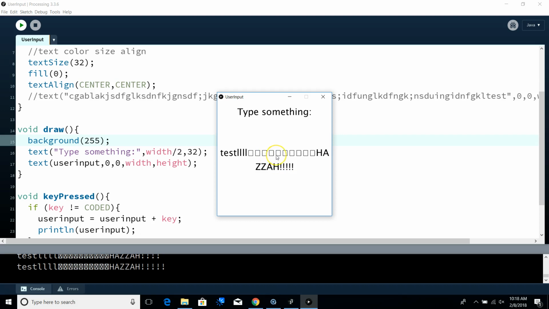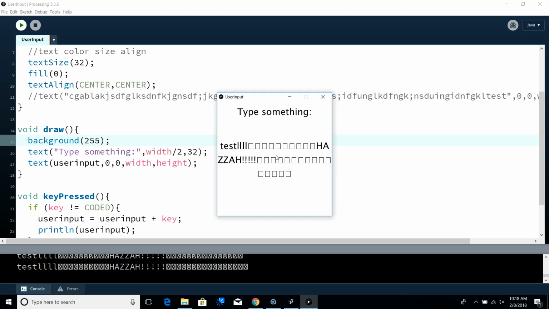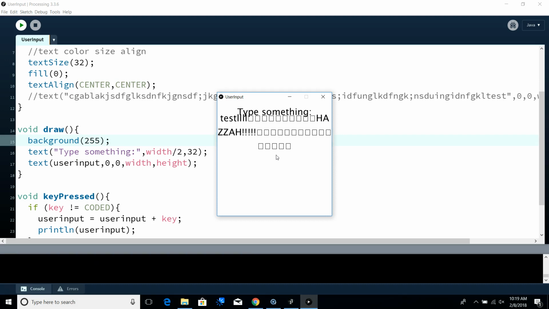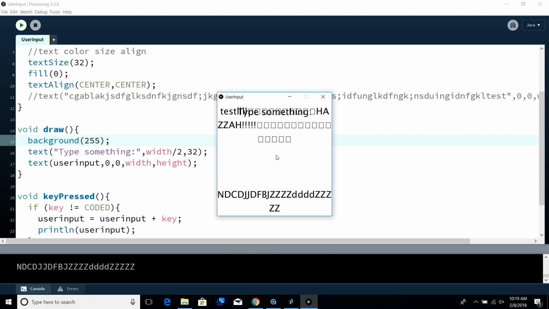What was this? You guys probably can't see what I'm pressing up here. This is me trying to hit backspace. And here's caps lock. Oh, press enter. Caps lock doesn't do anything, that's cool. Enter works the way I expect it to. Oh look, caps lock is working, that's cool. Let's see, shift. Shift seems to work. Ooh, characters.